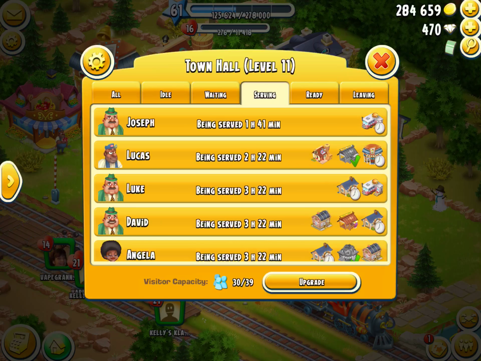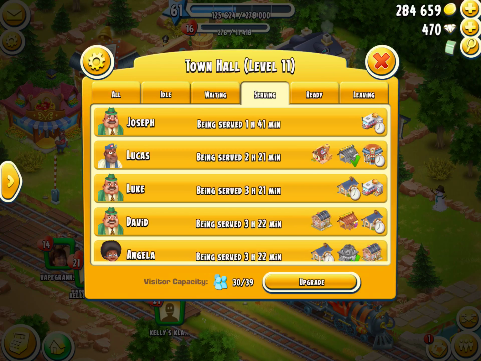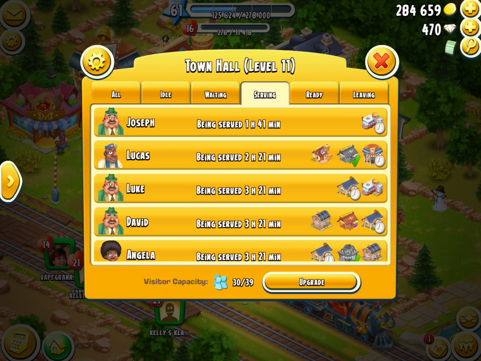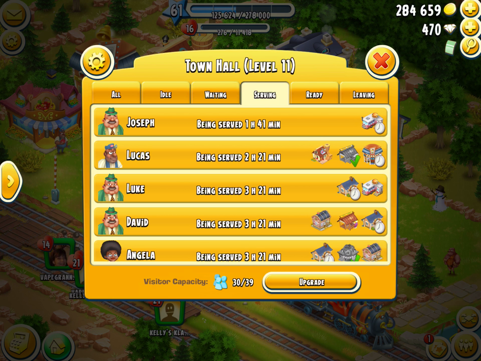I'm under my serving tab now, and I have one, two, three. I have three more salesmen. So right now, I have six salesmen in my town. Most of these tasks, I think, are for serving 10 of a certain person. So right now, I could take my train out, and I could try to collect four more salesmen.